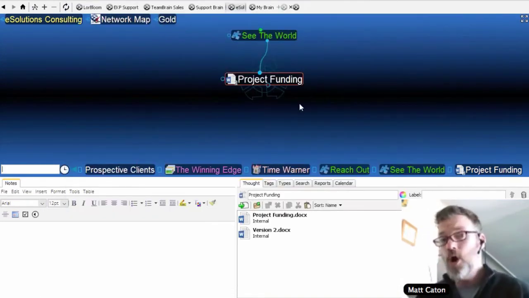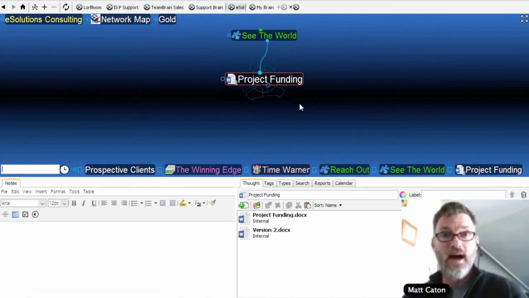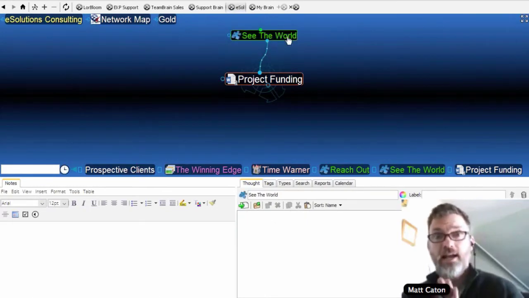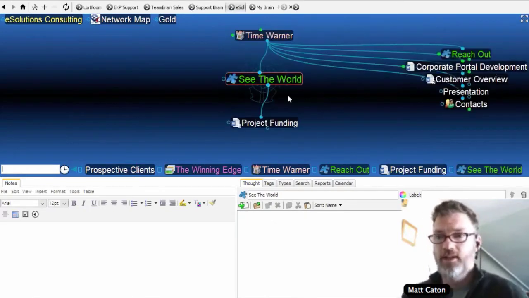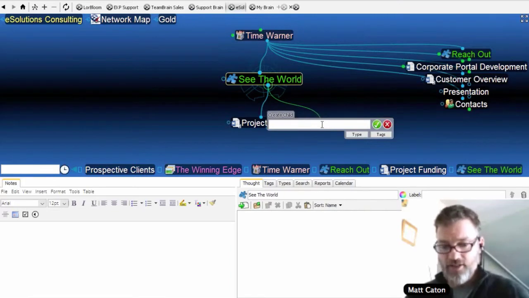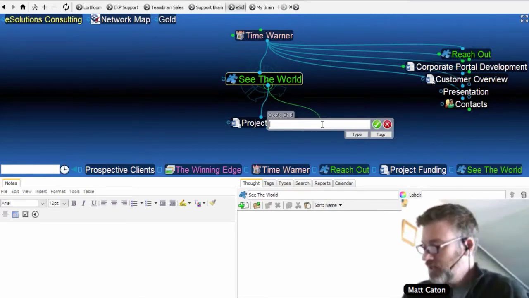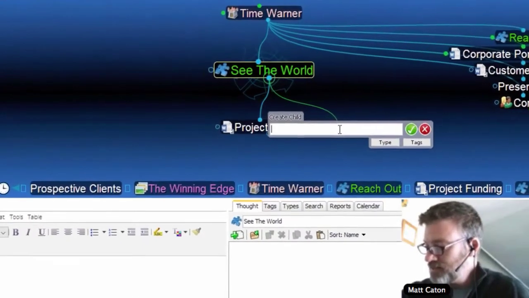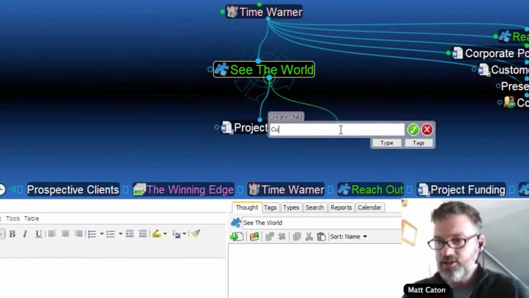Now, we spoke a moment ago about actually modifying that template list. When you're creating documents and attachments in the brain, you can create and modify your own template list. So I'm going to create another thought under my See the World active project, and this is actually for my customer survey.